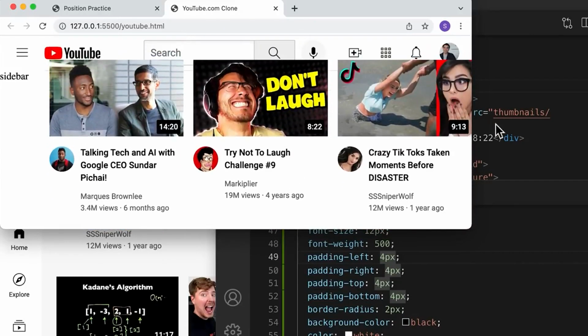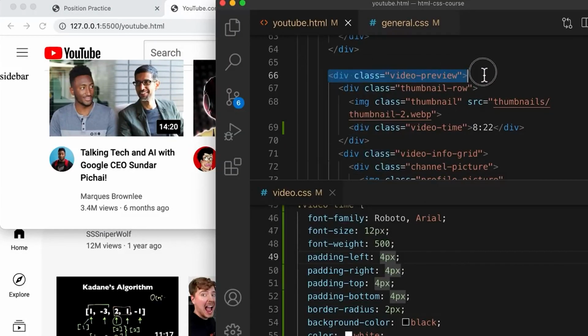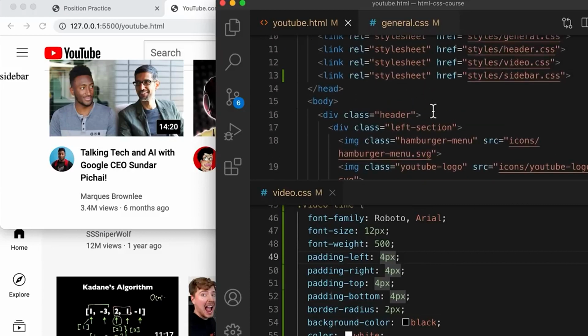So we mentioned this briefly in the practice file. If an element like this video preview is written below another element, like the header up here, the element that is written below will appear in front. That's what's happening here. We have a header, and then below that we have the thumbnail, which is going to appear on top of the header. However, what I didn't mention is that this rule doesn't apply to position static, or these elements with the default position.